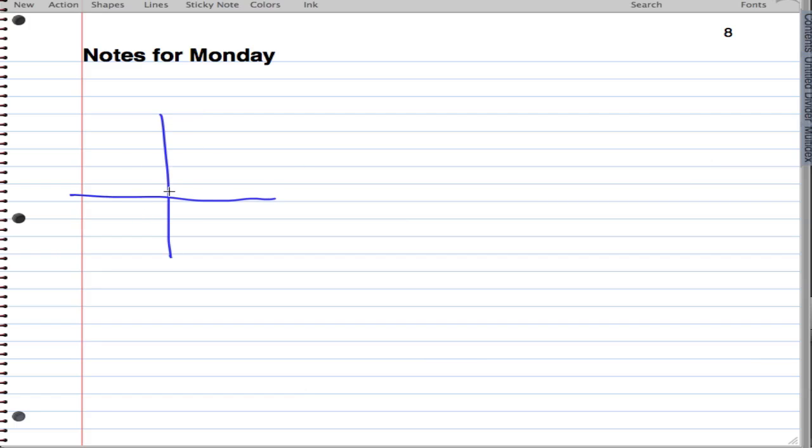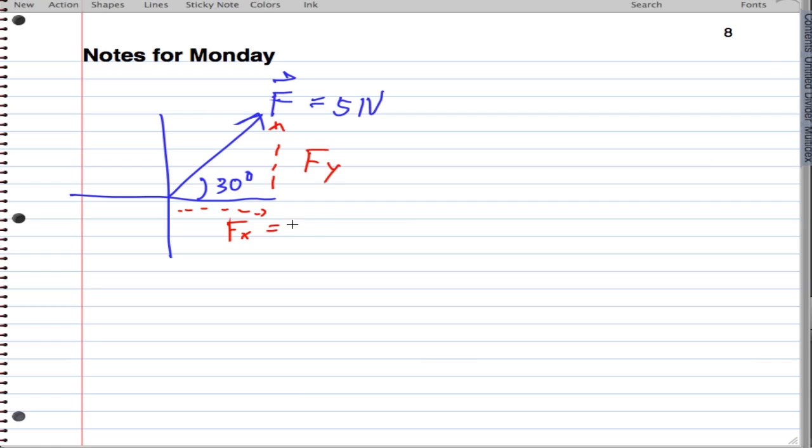So suppose I have a force pointing at 30 degrees and it has a magnitude of 5 newtons. If you remember, we can split this force into two parts, an x component and a y component. And what I want to do now is actually do that for this force right here. If you remember, Fx equals 5 times cosine of 30, and Fy equals 5 times sine of 30. So when we actually calculate that in our calculators, we're getting the y component of the force is 2.5 newtons, and the x component is 4.33 newtons.